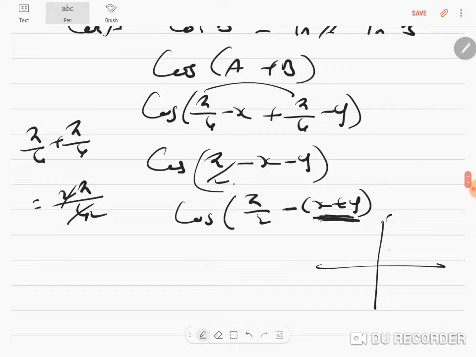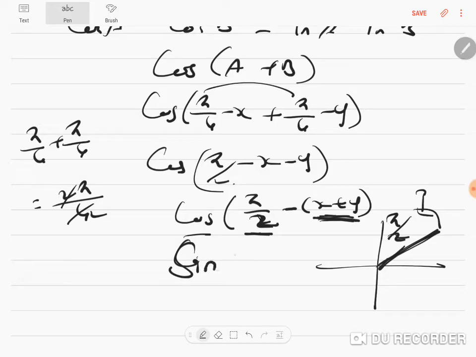So, you can find the quadrant which is pi by 2 minus. So, it is the first quadrant, all is positive, and it is odd integral, pi by 2 is 90 degrees. So, it is odd integral, the cos will become sin(x plus y), and that has been proved. Can you see?